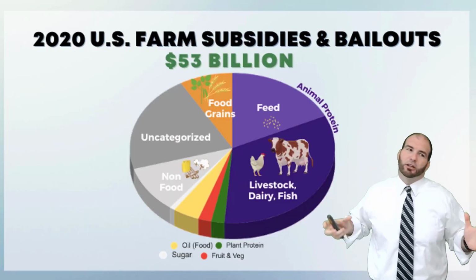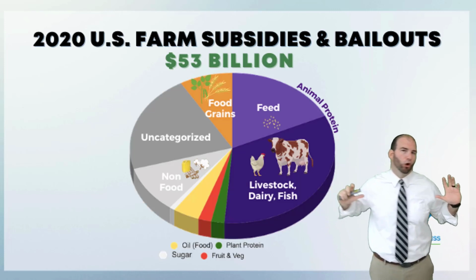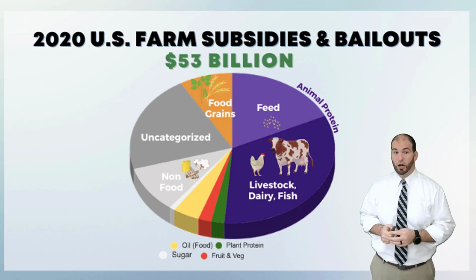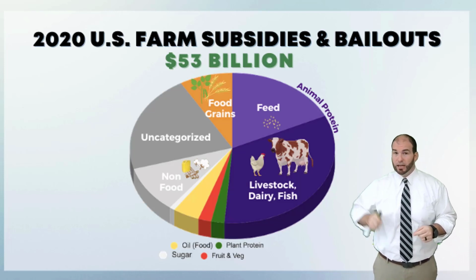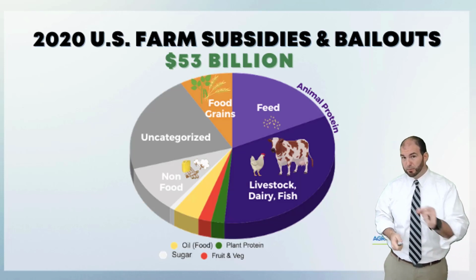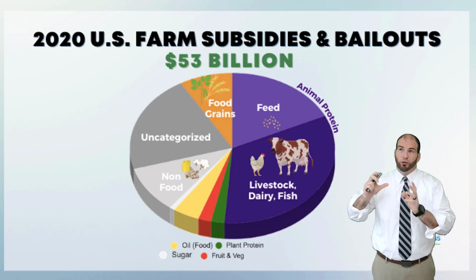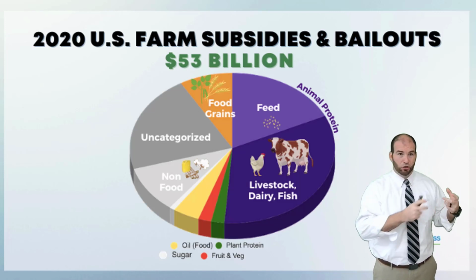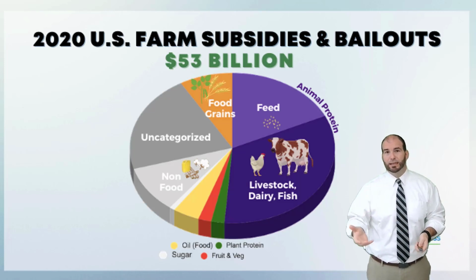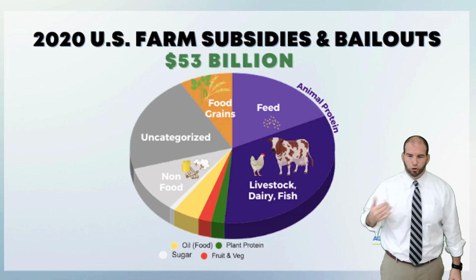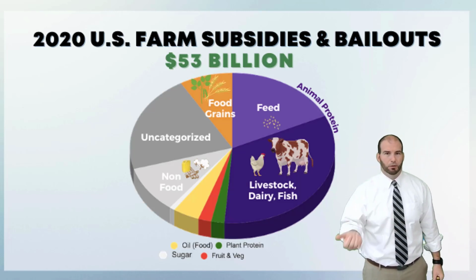So America has like the cheapest food on earth. Our food is super cheap. A big reason why that is the United States government subsidizes our farming industry. So the federal government gives money to farmers. The reason this came about is in the late 1800s, farmers were just producing as much as they could, trying to make a bunch of money.